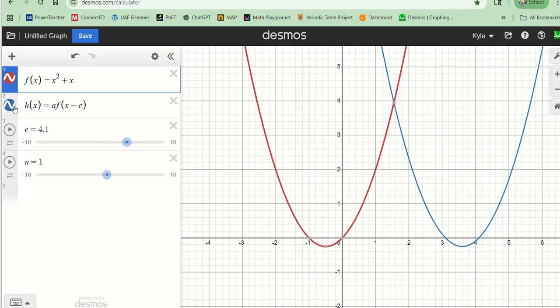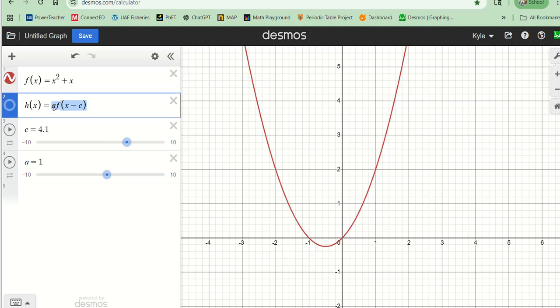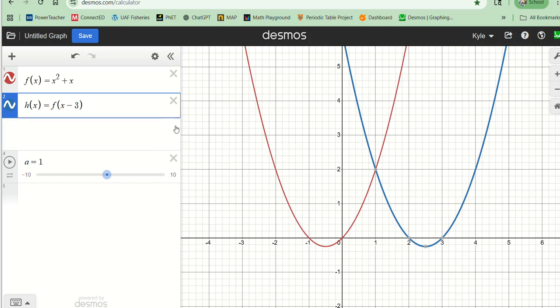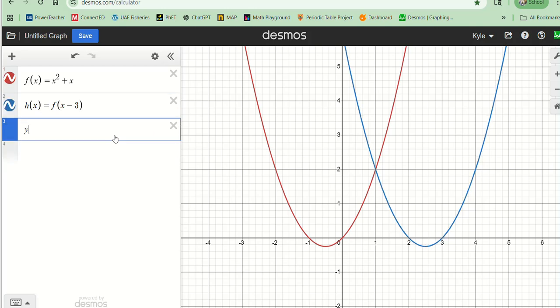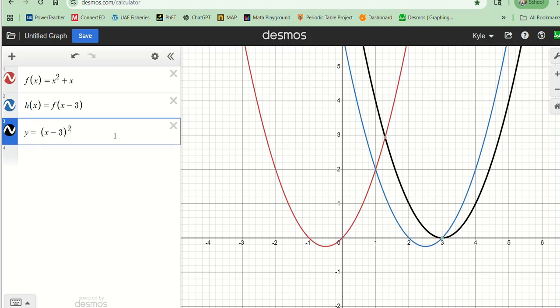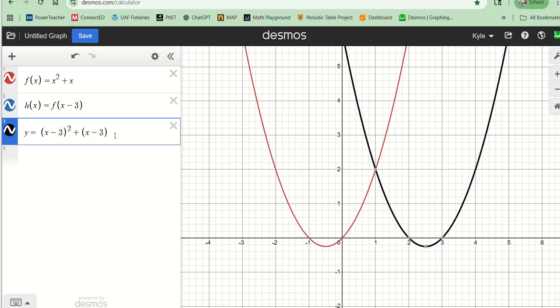Okay, so here's the original. It's been moved a little bit. Something changed. Cool, we can deal with it. If I now decided to graph, okay, we'll do it two ways. We'll do f of x plus 3 minus 3, right? Okay, that's what it comes up to. And then we'll just double check. If I come back over here and I just try to graph a different one that says, oh yeah, let's just do x minus 3 squared plus x minus 3. Do we get the same graph?